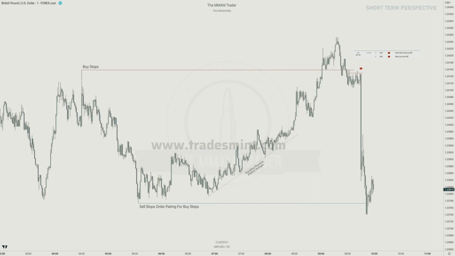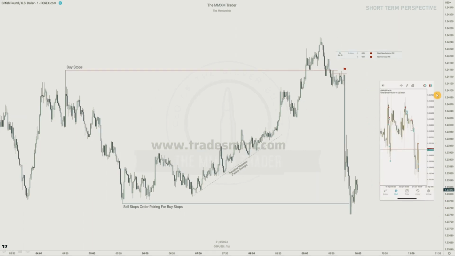Right, so over here we've got an execution picture, right? There's a lot more execution, but we're going to focus on this piece over here, right? We just looked at the 1 hour chart and we got that high over here, which is this high, which got ran, right? So those buy stops got run, and you can actually see a sell execution just prior to that news release over here has been activated, and then going for those sell stops, right?